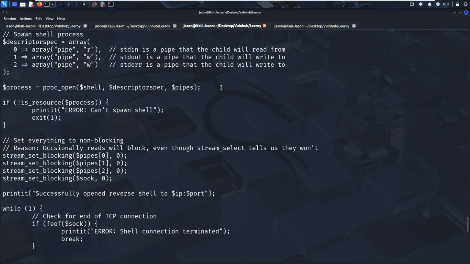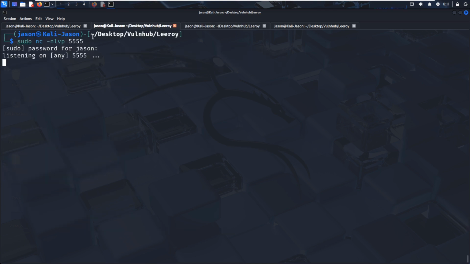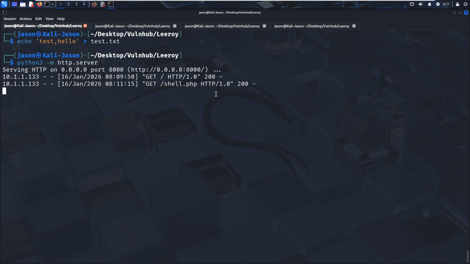It looks like the file has not been interpreted by PHP. It's just downloaded, right?